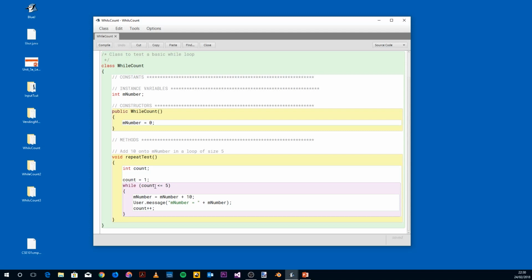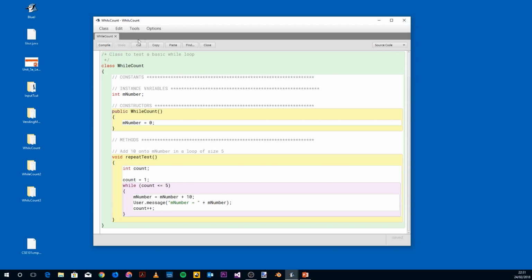So while the value of count is less than or equal to 5, add 10 on, display the value of mNumber, and then add 1 on to count. So the value of count, while this loop goes round, will be 1, 2, 3, 4, 5, and 6. When the value reaches 6, 6 is obviously greater than 5, and then it should escape the loop.